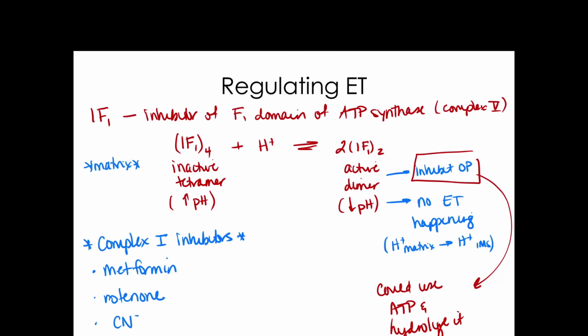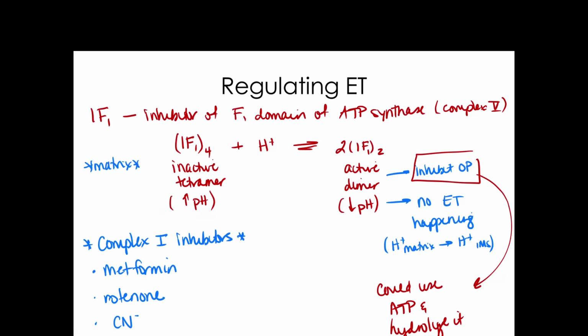So this one can be a little bit confusing to think about. Remember, we're talking about this inhibitor is active at low pH. Again, low pH means not a lot of electron transport happening. If we don't have electron transport happening, we don't want this oxidative phosphorylation machine to be operational, because it could operate in a direction that's going to allow it to hydrolyze ATP. And again, if we're in a nice resting state, not doing a lot of electron transport, we want to make sure that the ATP synthase machine is quiet.